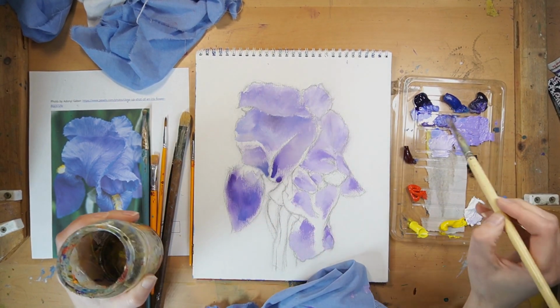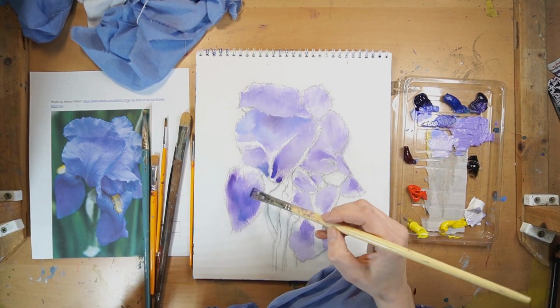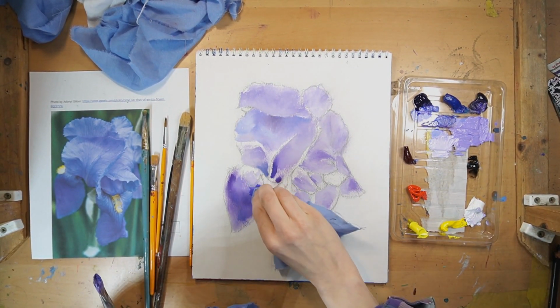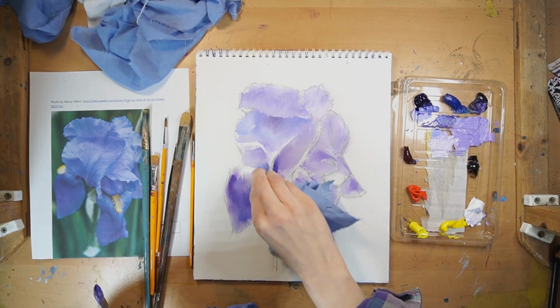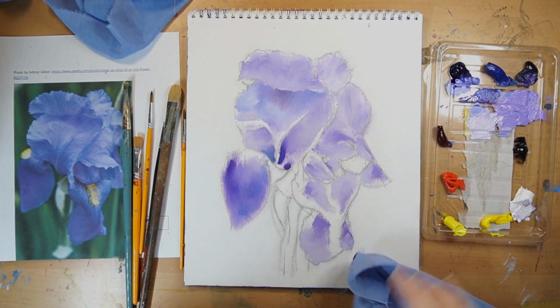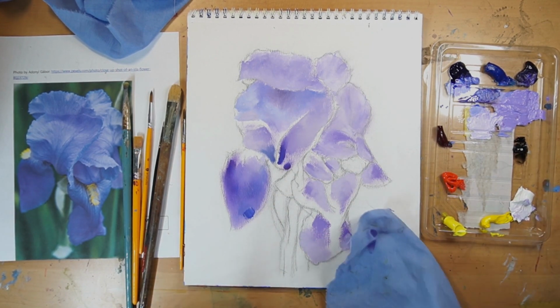Now if you're using water soluble oils, you will find that as soon as you add in linseed oil like I'm doing, it turns them back into traditional oils. So beware, and you're going to need some brush cleaner that's suitable for that. And don't worry if you get a little bit of a fuzzy edge along the end, really not a problem. We'll clean that up as we go along.